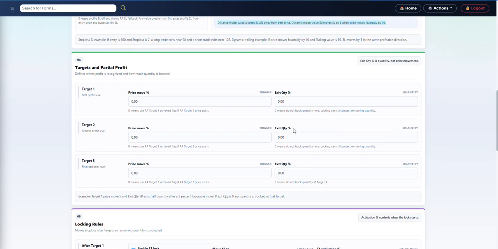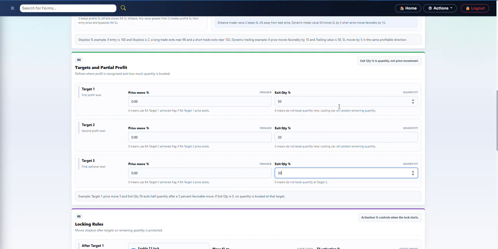Now, if I'm talking about target 1, target 2, and target 3, targets and partial profits, these setups you can do in your system, which will be very helpful for you to do partial profit booking. So, for example, if target 1 is coming, then you can put a particular quantity to exit. Let's say you're putting 50%, then 20 and 30%, and here if you're keeping 0, 0, 0, then whatever RA has given for target 1, target 2, and target 3, on the basis of that your percentage of quantity will be exited from your position.